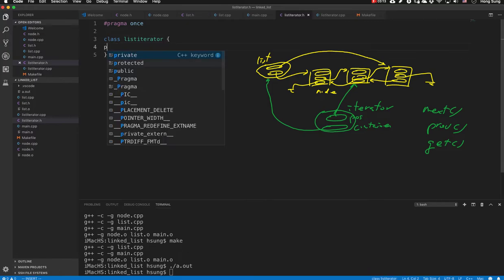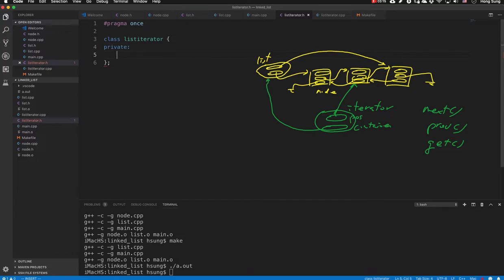So basically a private member is the current position of the node, and then the list container, which is a list pointer. So we need to include node.h and list.h.